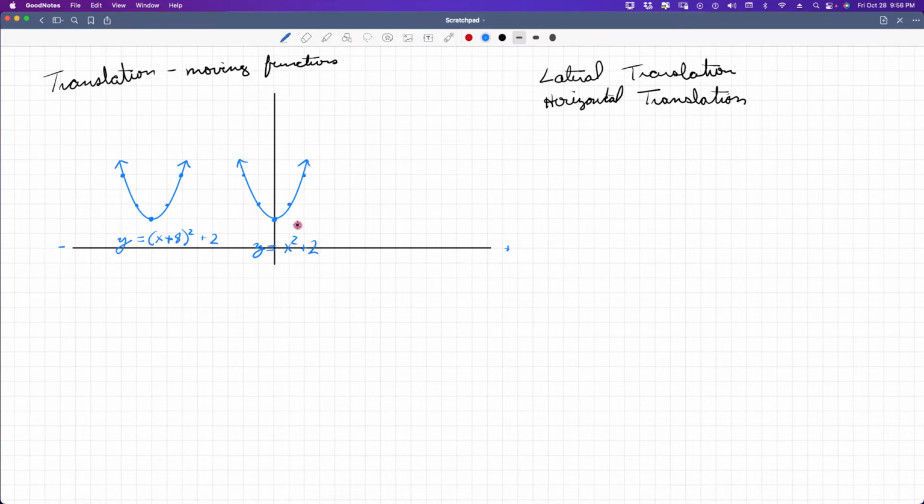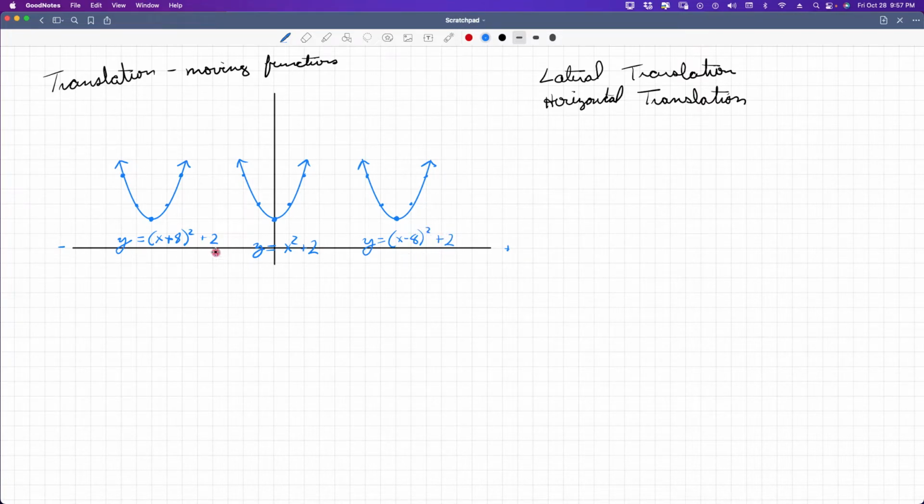So, yes, I know you're already thinking it. When we move to 1, 2, 3, 4, 5, 6, 7, 8 here. Yeah, that's 8. And here I'm going to reproduce our little parabola. I think I'm getting a little better at that. Look at there, almost perfect. We'll pretend it's an exact copy. So when I move it to the right towards the positive side of the x-axis, guess what? Yes, it is going to be x minus 8 squared plus 2.